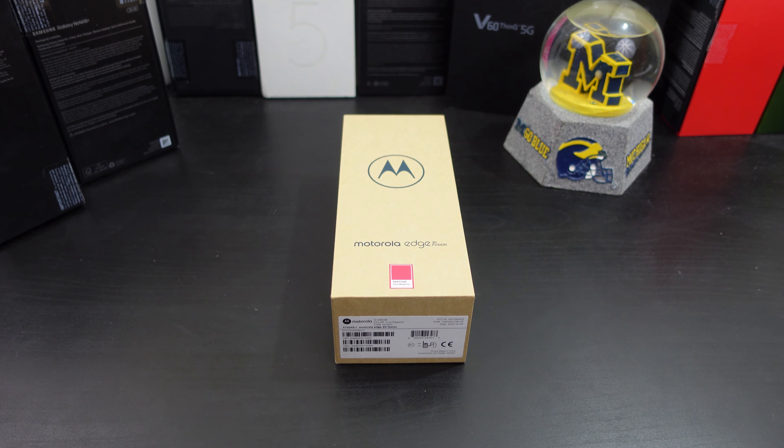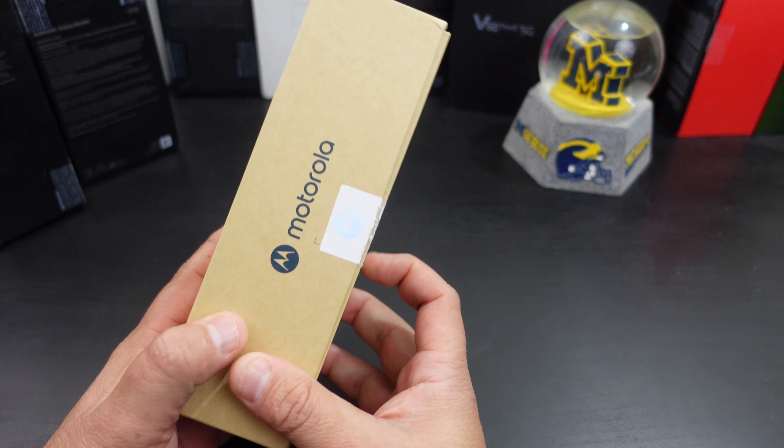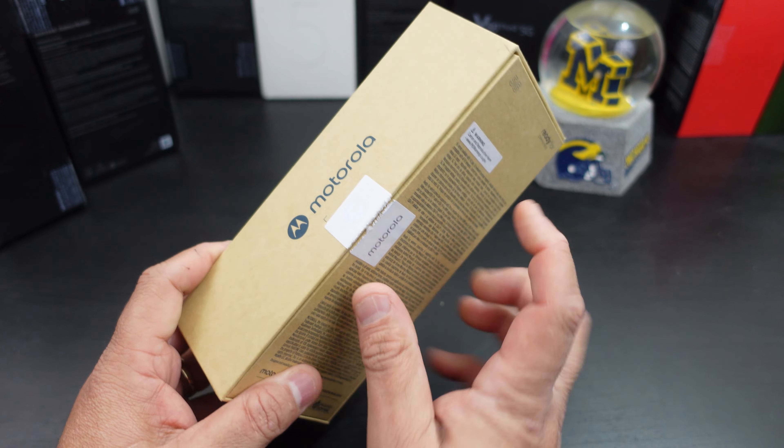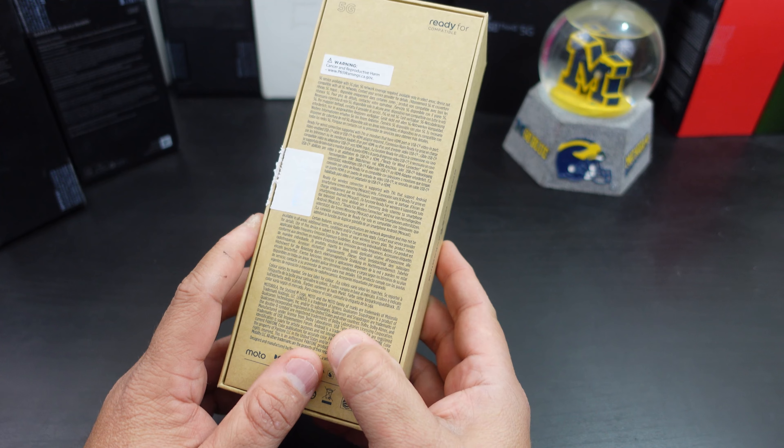In this video I just want to do a quick unboxing, show y'all what's in the box, go over the specs, and just see how the phone looks overall. With the price of this phone it has a lot of competitors like the Pixel 7, the 7 Pro, and Samsung devices — even the S22 Plus or S22 you can get for this price. Nice presentation from Motorola. I think they had to open it to put the headphones in, because the box was already open when I got it.